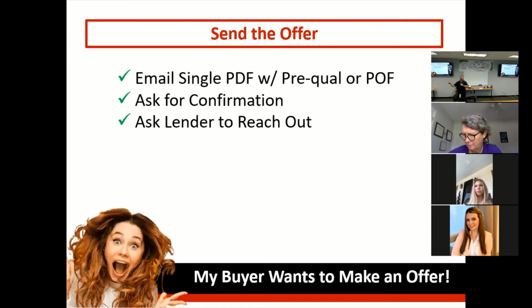They don't have to jump through 4 different files trying to figure out, okay, well, did they give me a temporary occupancy agreement? Let me go find that. Does that match this? No, we want to just scroll up and down to find what we need to be able to compare the offer, especially when we've got 18 offers. Okay, I want every offer just to be one file. Now, I don't mind if you guys put your pre-qualification or your proof of funds as a different file, but your contract should be one single file. And I want to send it through email, okay?